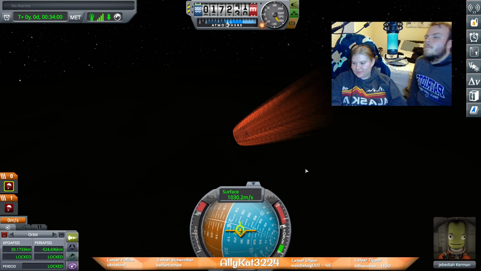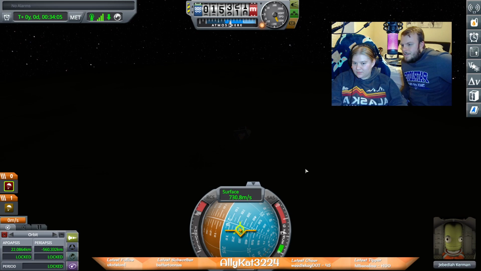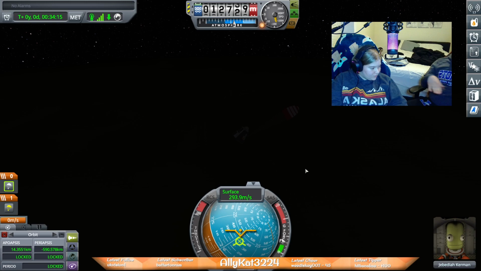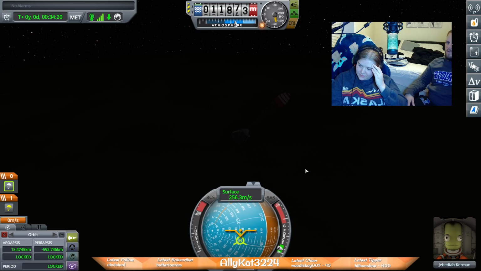Actually, before we get off, we should do the Science Junior on the runway and the launch pad. Okay. Should I do the thingy now? Yeah. Literally, all you're going to do is take a command module, put a Science Junior under it, and then just launch it on the runway. Recover it, and do the same thing on the other one.